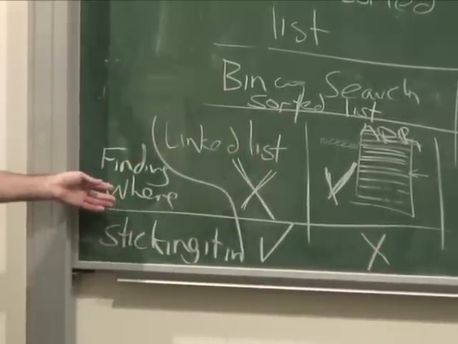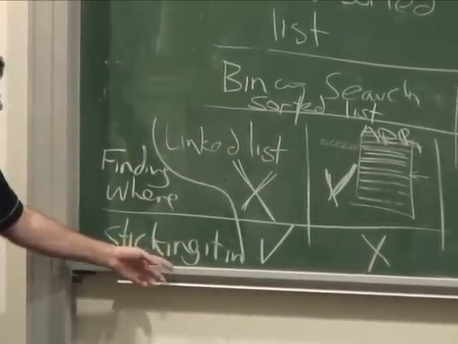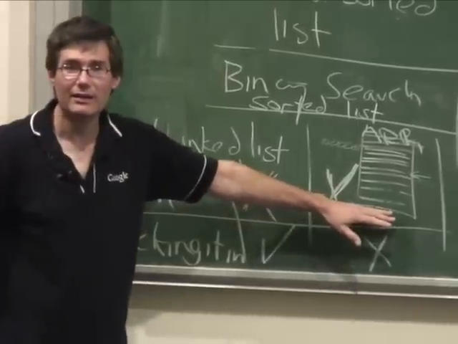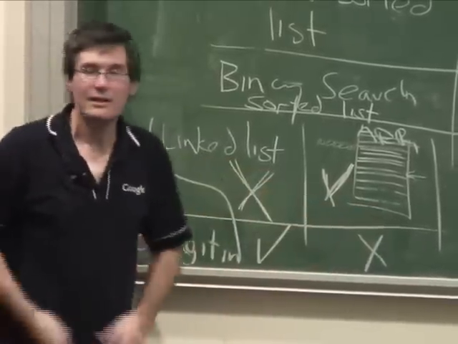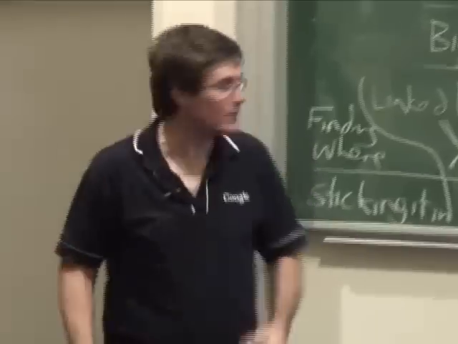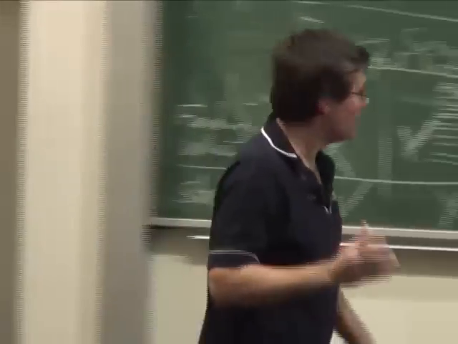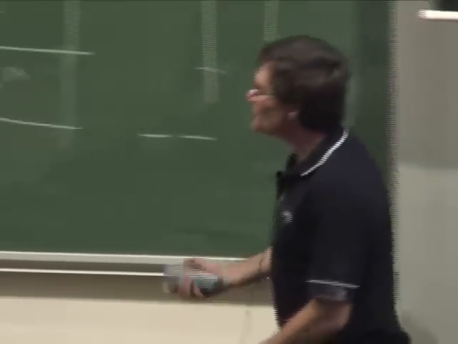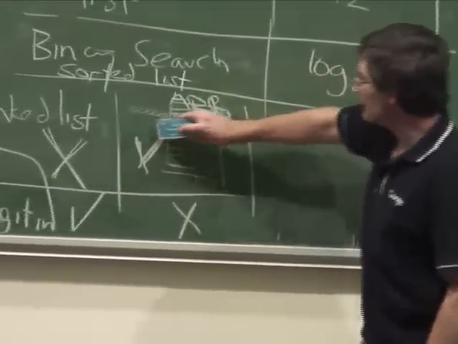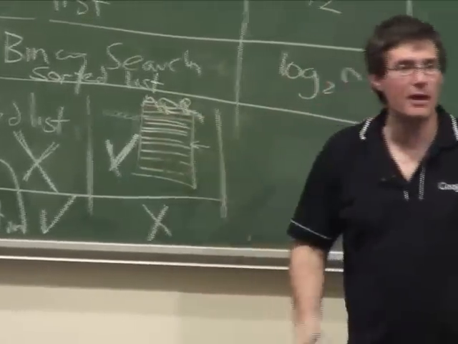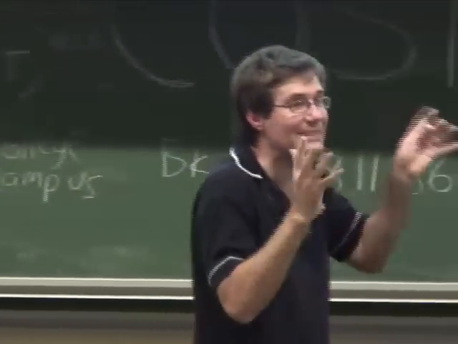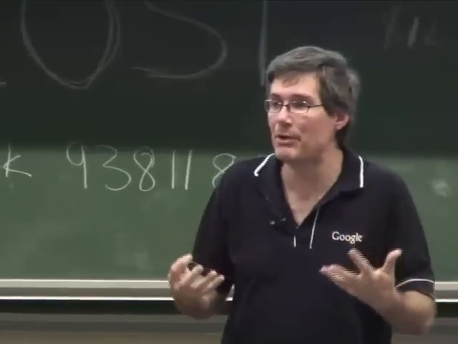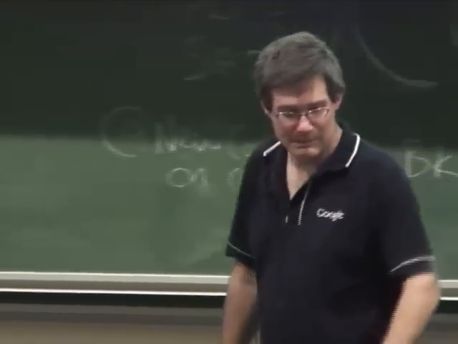What we really want to do is find out where it is as a list and then magically have it turn into an array when we stick it in. Now, no one's ever found out a way of doing that, but that would be really good if you could do that. So it looks to us like we've got two different data structures here, and neither of them are really giving us exactly what we want. And each of them are suggesting tantalizingly that speed-ups are possible, but neither of them are providing the speed-ups we want in all respects.